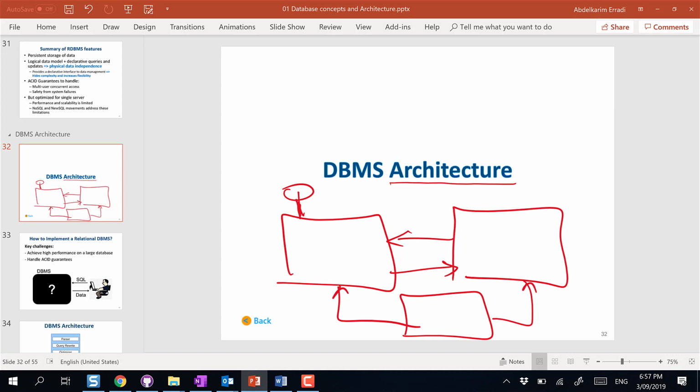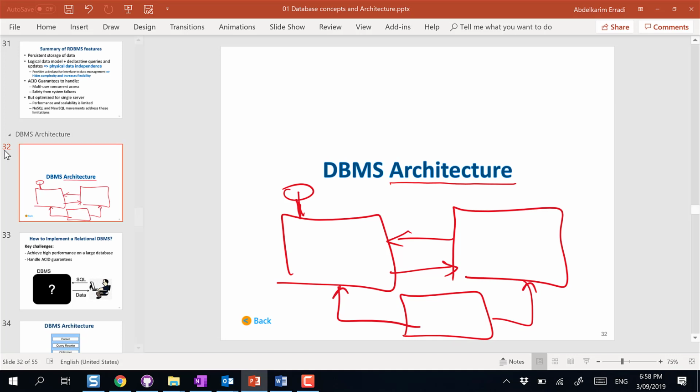And how do these components interact with each other? So architecture is something very concrete in software development. It's not a fluffy word. It doesn't mean nothing. Really very concrete. Architecture is what are the components of the system, the interfaces exposed by each component, and how these components are connected and interact with each other.